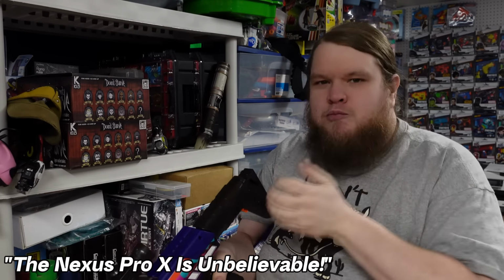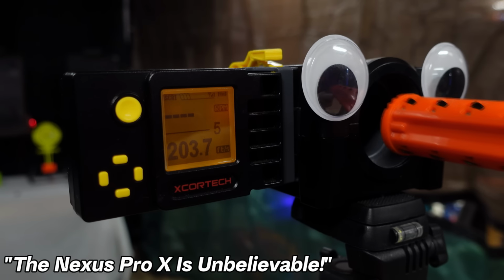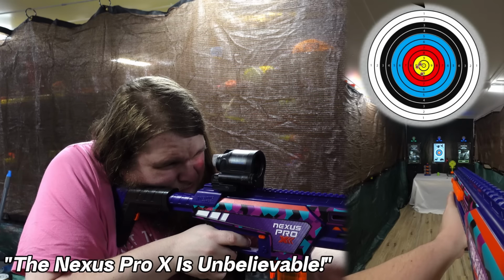It also has slam fire if you needed even more of a reason, and lots of options for customization such as priming grips, foregrips, stocks, and optics. It even has M-Lock compatibility if you're into that. The included SCAR and B-Car muzzles also give it nearly perfect accuracy as well.